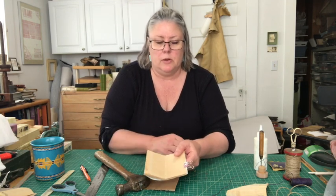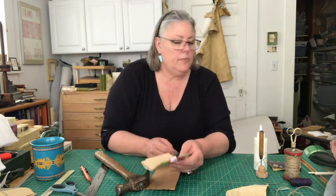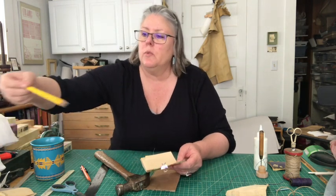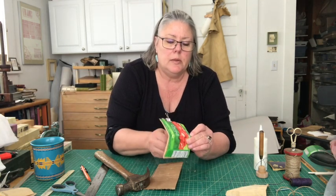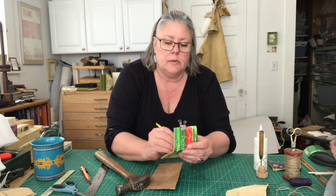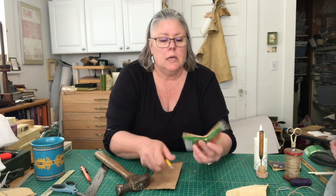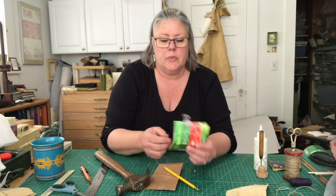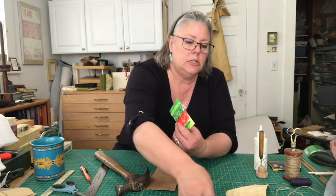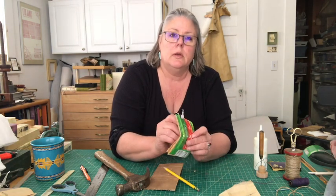Okay, so now I have my 3 holes. There are a couple of ways you can do this. If you don't have a needle and thread, one thing you can do is take a pen or a pencil and make those holes a pretty good size. You can see that I've made those pretty big. Then you can just take your thread and push it right through, and that'll work fine.